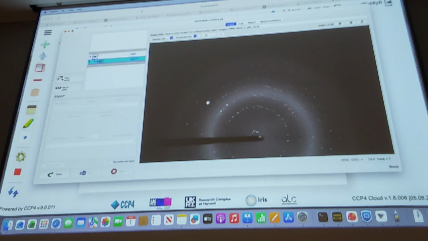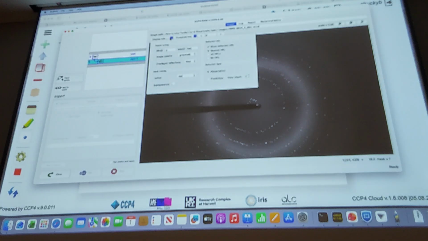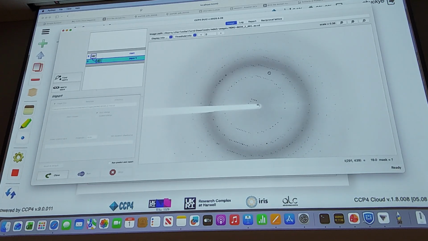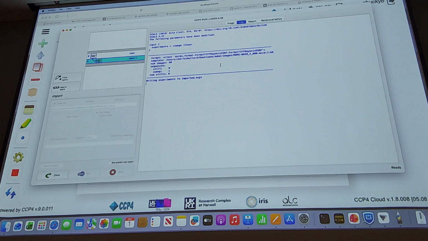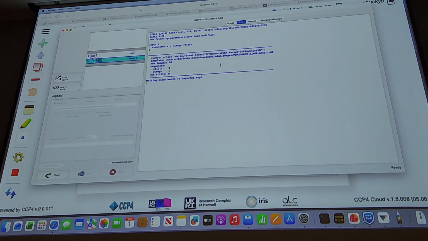And you'll see Luis, who designs this, likes it in that view. I hate it in that view. I much prefer inverted, I say grayscale too. That looks nicer to me. So those are the images I tell you to always look at. If I click, that's running dials import. If I look at the log file, you can see it imported 60 images in one sweep.